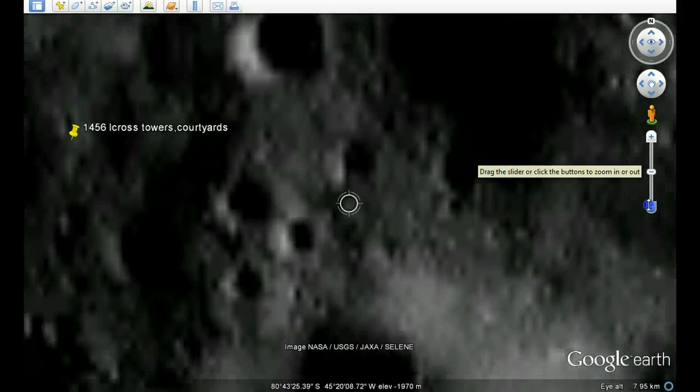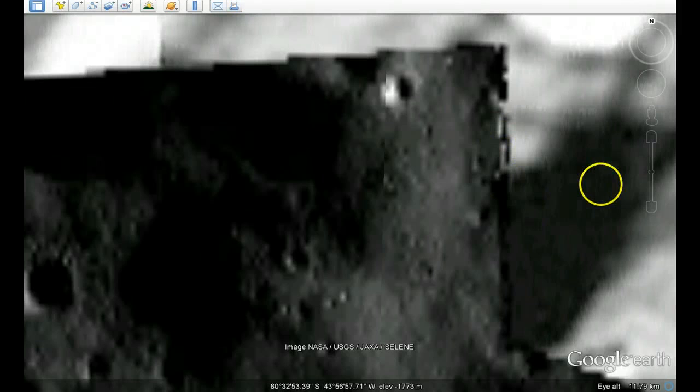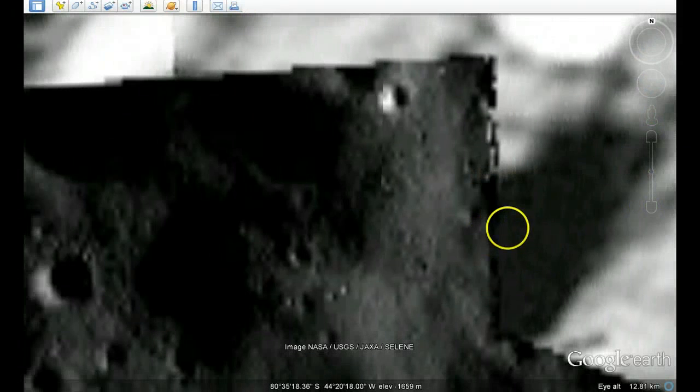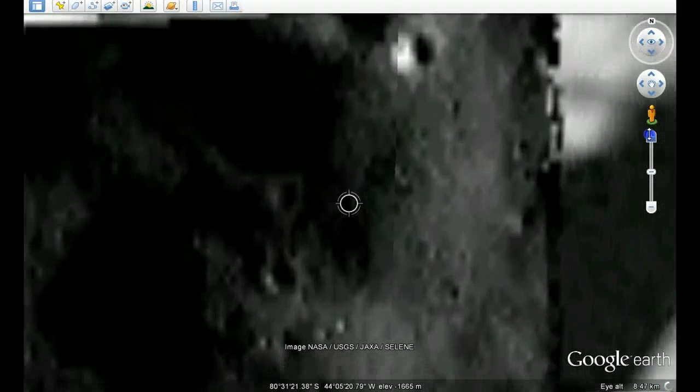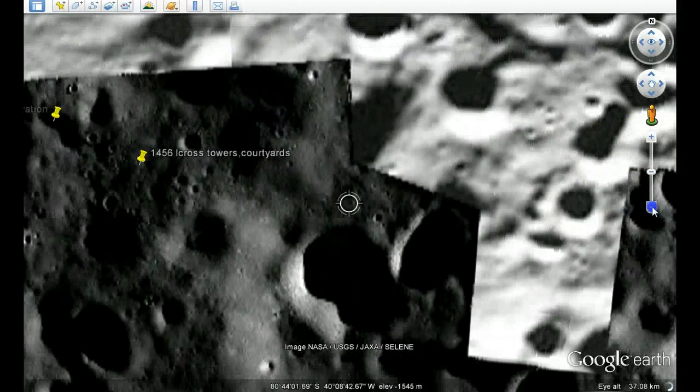On the edge of these, we've got towers that are popping up as well. I don't see how these could be natural formations, and yet there seems to be censorship at work on this edge where all these huge towers are popping in. These are the largest I've actually seen on the Moon's surface — about 550 metres tall, so these are gigantic. It seems the image was cropped right there where other things are happening. On the inside you'll see a definite line happening. Things are being hidden, but obviously they haven't hidden everything.